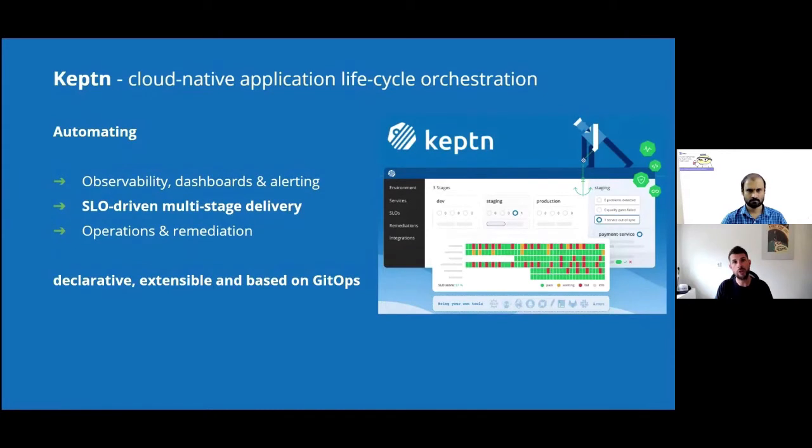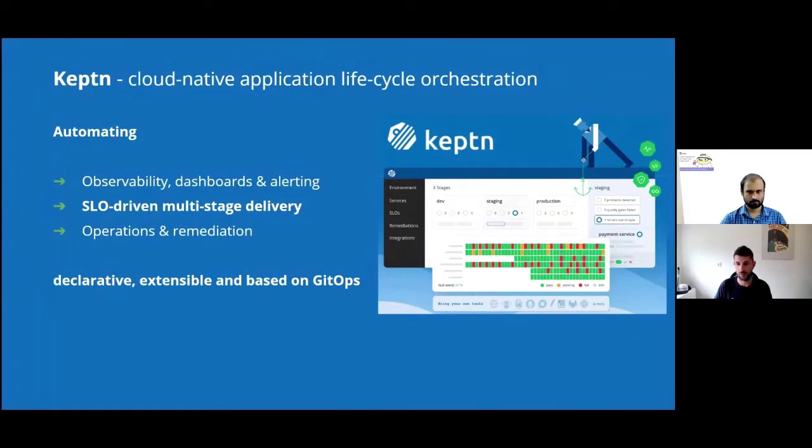So that means we are going to use SLO-based quality gates to either promote the service from one stage to the other if it's resilient, or hold it back, or even roll it back in one stage if the service is not resilient to the chaos we are introducing. And we're also using this to introduce the chaos, to trigger chaos tests next to the performance tests that we already have in our applications or in our delivery workflows. Again, it's declarative, it's based on GitOps, it's extensible, it kind of also fulfills everything that you would suspect from modern tooling in today's world.